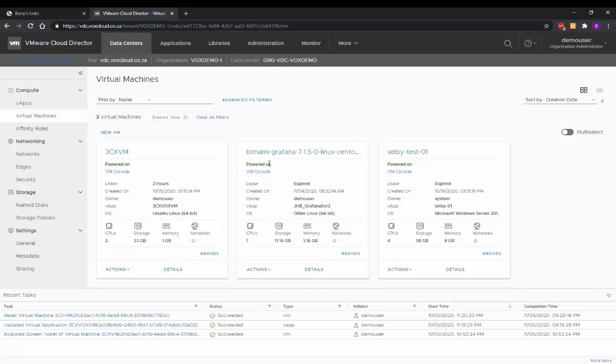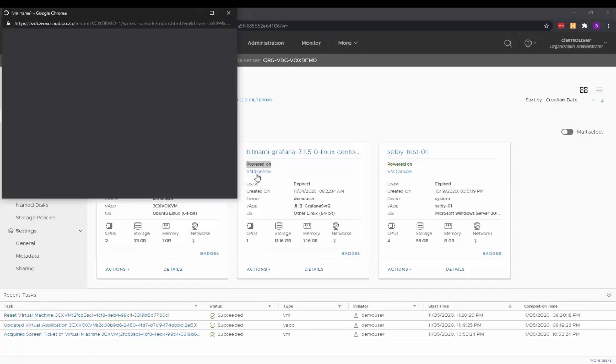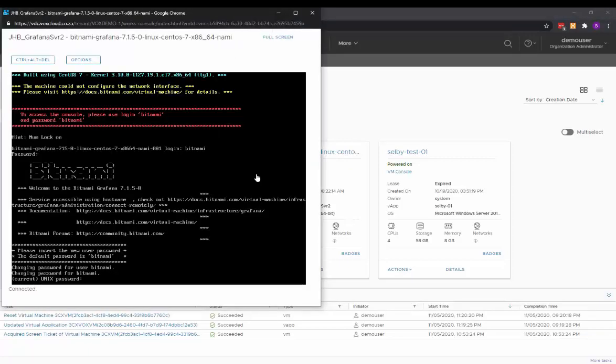What it gives you is the ability to see that the virtual machine is powered on. It would indicate powered off if it was powered off, or suspended if it was suspended. There's also the option to click VM console. This gives you an insight into exactly what's happening. It's as if you're sitting in front of the server, and it's very useful if you need to, for example, set up a network configuration, or maybe you've had an issue with a blue screen on a Windows machine that you need to resolve. You'll be able to go into the screen and resolve it, or you can just use it on a day-to-day basis to manage your virtual machines.